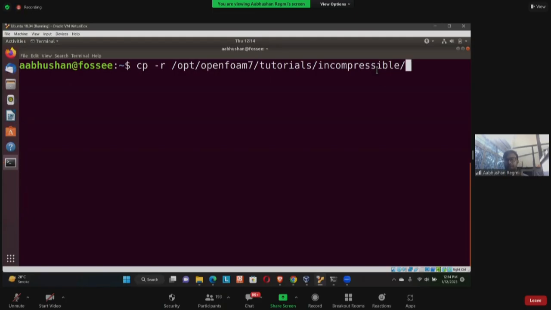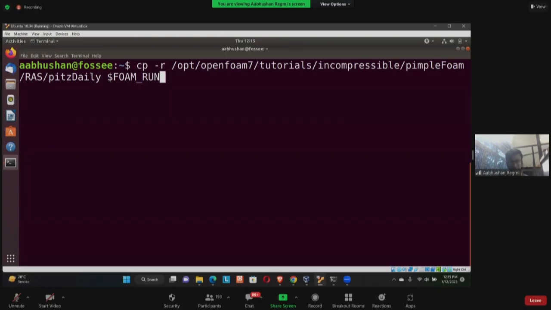If it doesn't complete it for you, that means somewhere you have made a typo while writing the command. Now I'm going to go to pimpleFoam, and inside pimpleFoam, in the RAS, I'm going to type pitzDaily, and I'm going to copy this to my run directory, which is $FOAM_RUN.